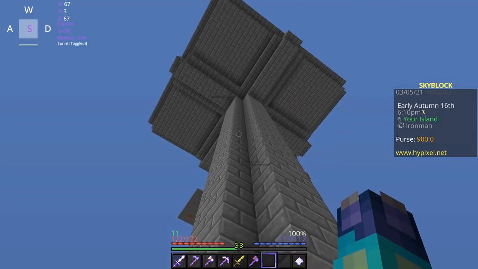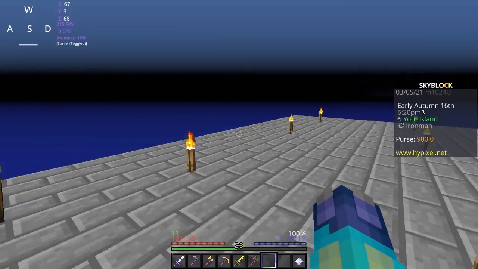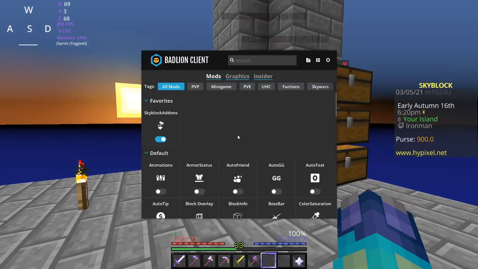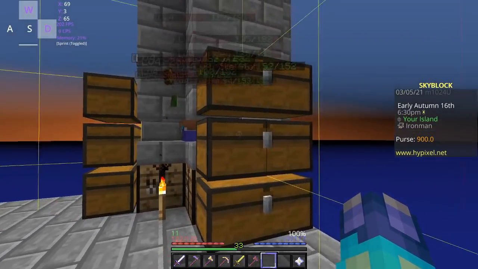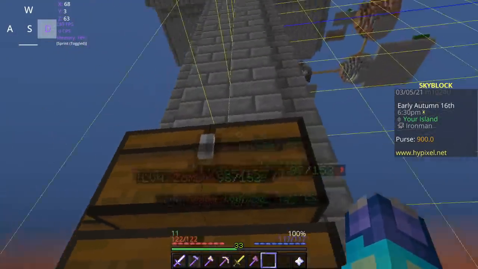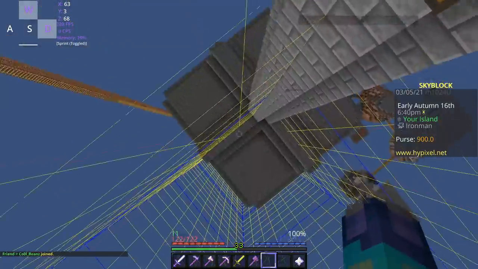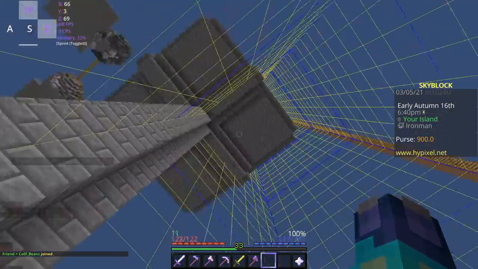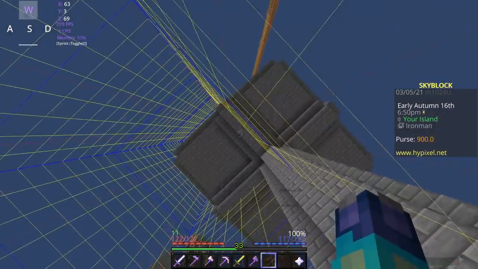But yeah, I should probably also explain why I built it the way that I did. So let me turn on chunk borders here, because that's the best way to explain this. So I built the actual funnel down in between 4 chunks, so each side has its own chunk to itself. And this helps with spawn rates because the mob cap in vanilla, I believe, is chunk based.